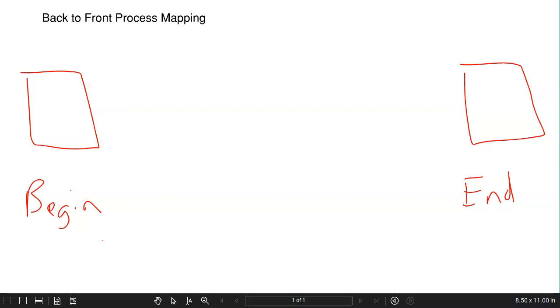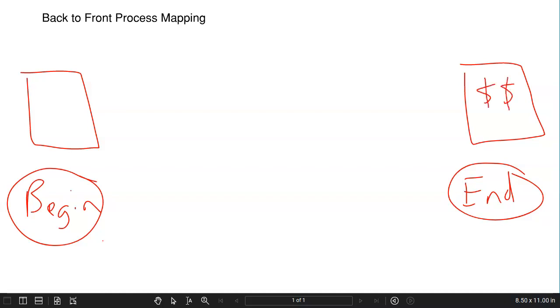With a team in the room, I'll take my boundary conditions that were defined in the charter of beginning and end, and instead of documenting the process from the first step through to the last, I'll start at the last step and I'll ask the team, what is the last step before the customer receives their fulfilled product? Or sometimes I'll ask, what is the fulfilled product or service request? And in the travel reimbursement case, it was a check. It was the money that we received that we could then deposit in the bank.